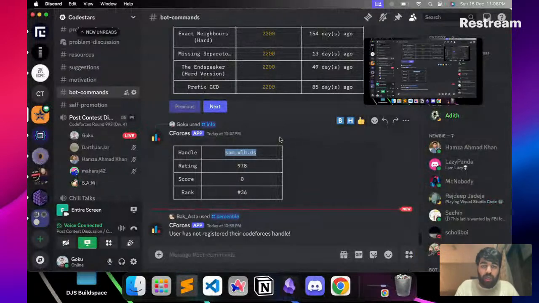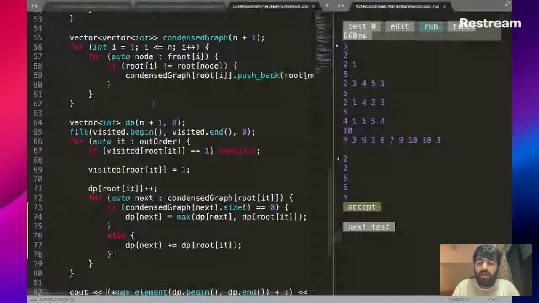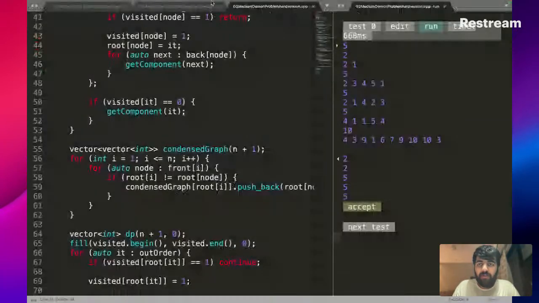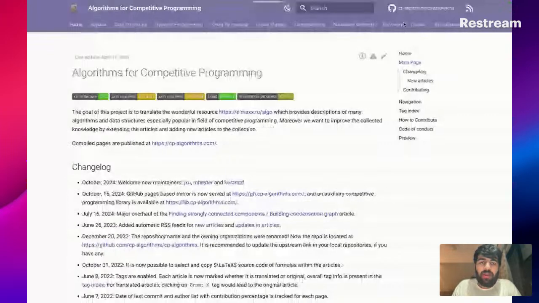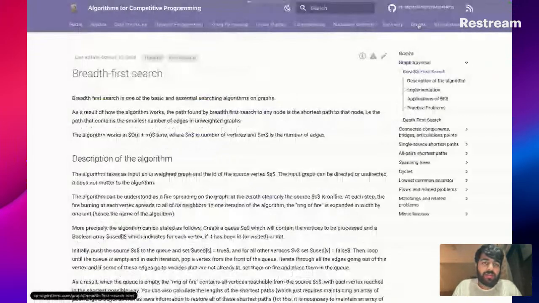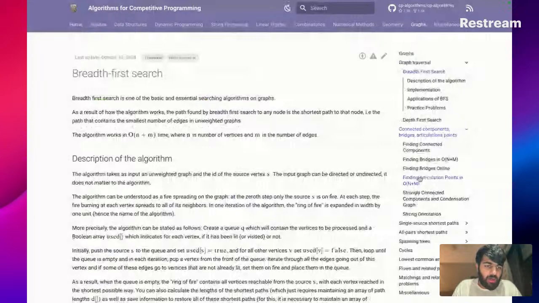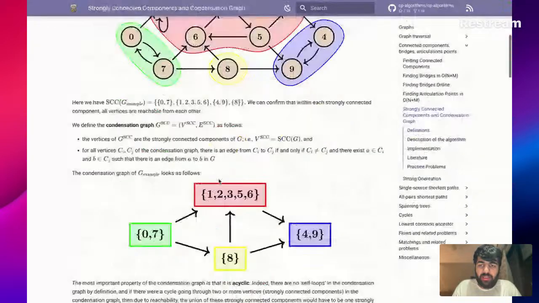No doubts. Okay. So if you want to implement this for the code, it's the same thing as G1, but with a small change over here. Once I make the directed acyclic graph, you can learn more about Kosaraju on CP-Algorithms. Even I learned it from here. You can go to graphs, and where is it? Here. Finding bridges. Oh, yes, strongly connected components. Yes. So this is where Tarjan and Kosaraju are taught.